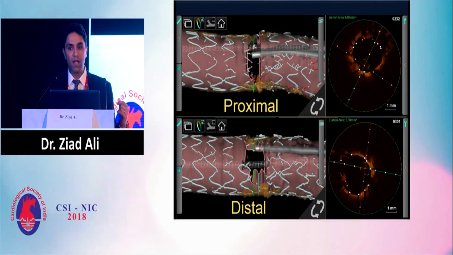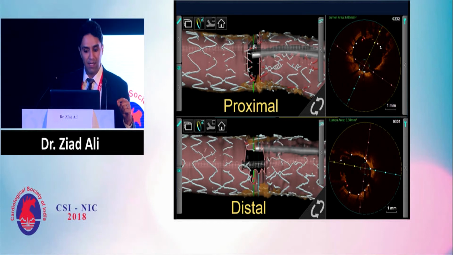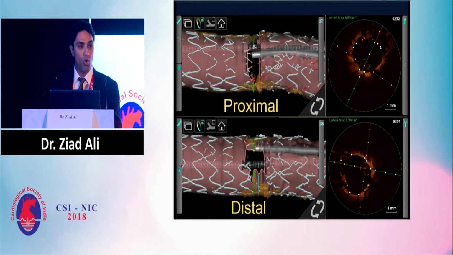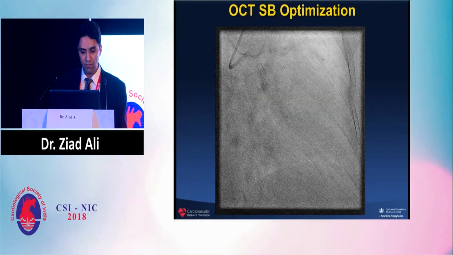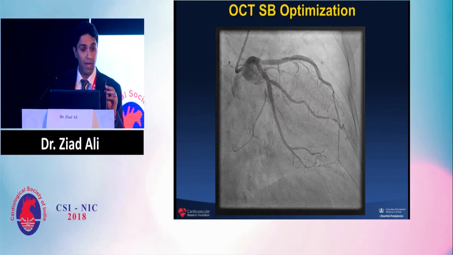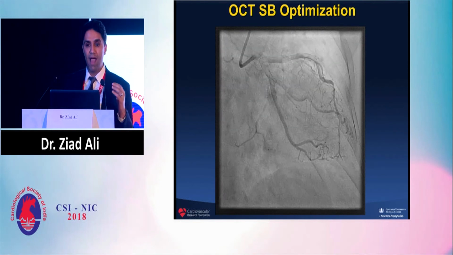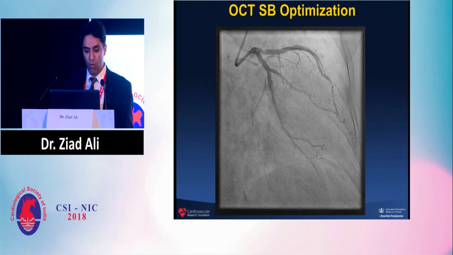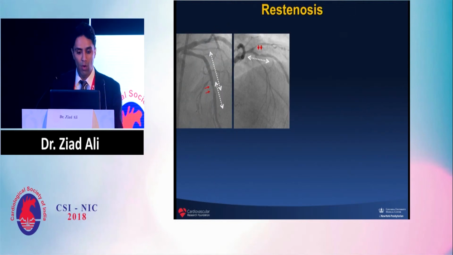The proximal cell strut following kissing balloon inflation is on top, and the distal strut is on the bottom. You can see that the orifice of the side branch is clearly identified by OCT. There are now no longer any struts crossing the orifice, and you have a nice circular carina. Particularly in bifurcations where the risk of restenosis is highest at the side branch, this is of major benefit. And in the end, not only is there a good angiographic result, but also evidence from intravascular imaging that you performed an optimal PCI. What about restenosis?